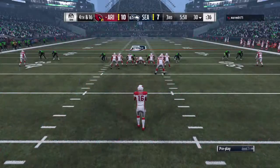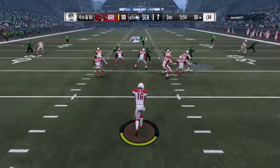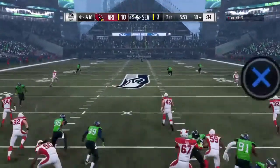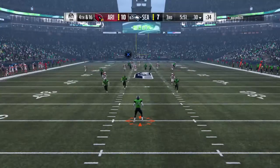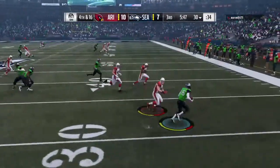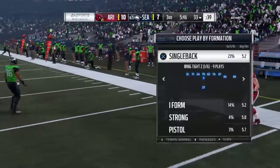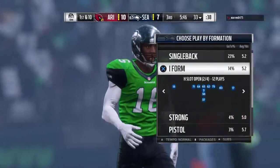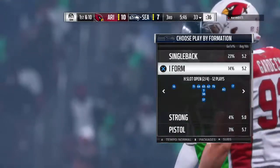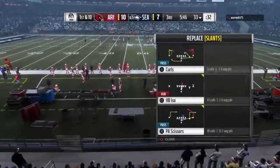Here comes the Cardinals punter now as he's on to kick it away. First kick, 47. This one looks good as well. Now it's Lockett. 12 yards on the return that time, and it'll be Seahawk football, 1st and 10. Here comes the Seahawks offensive unit. They'll have it first to begin the third.